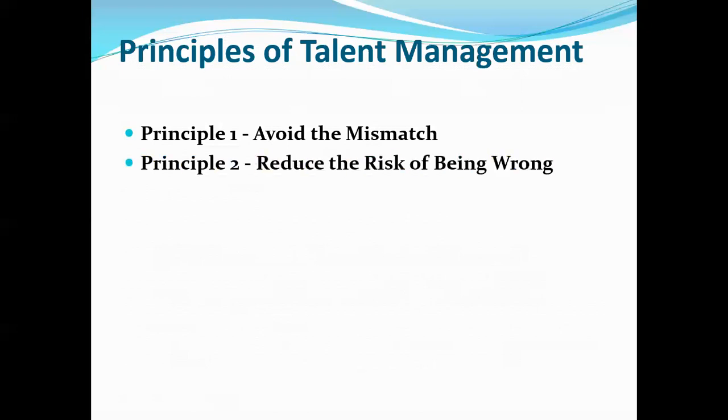Second is reduce the risk of being wrong, which means you should not commit a mistake and cut a sorry figure in front of other employees or superiors. Always make sure that you reduce this risk of being wrong, which means whatever you do, you make a detailed assessment of the pros and cons of your decision, and accordingly only you are supposed to make the decision and implement it. If not, it is going to have a negative impact on the company also.